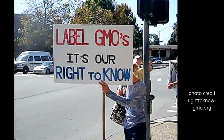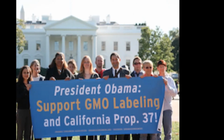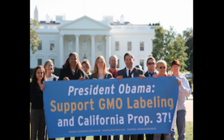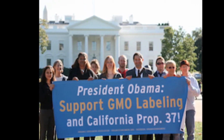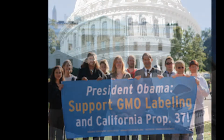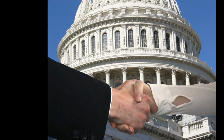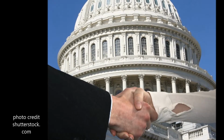Until Virginians and their elected politicians decide that labeling GMOs is an important matter to them, it's highly unlikely that GMOs will be labeled. In Connecticut and Maine, where legislation has passed to label GMOs, the labeling process won't begin until 2016 and 2017. A 2011 poll found that GMO labeling has broad bipartisan support: 89% of Republicans, 90% of independents, and 93% of Democrats favor GMO labeling in the U.S.